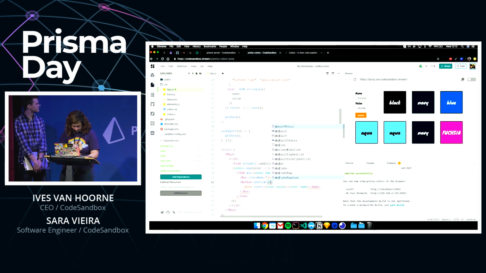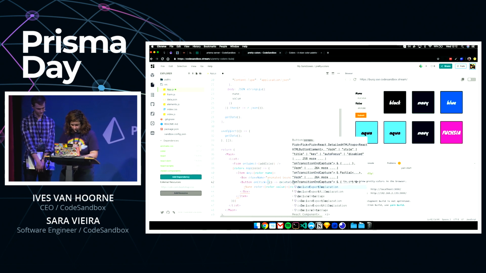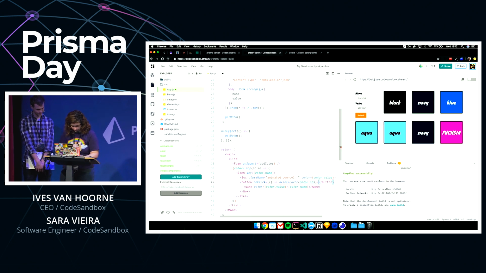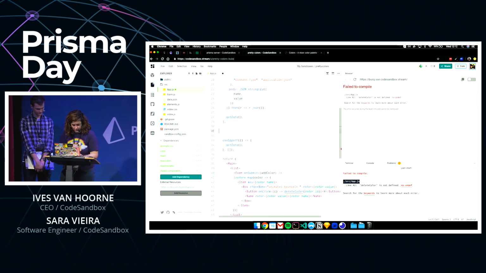So this is going to delete one, so I need to call this as a function. Delete color, and I need to pass the color.id. And there we go, and I'm just going to put an X in it. As the other time, the CSS is already done, you don't have to worry about that. So I'm going to call delete color, which is an async function that gets an ID and returns.